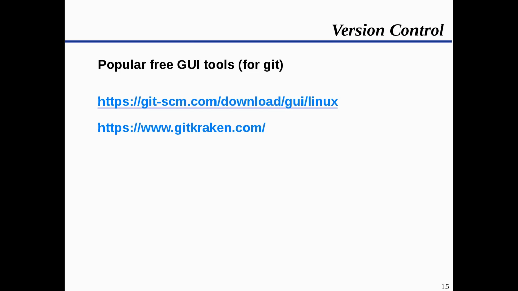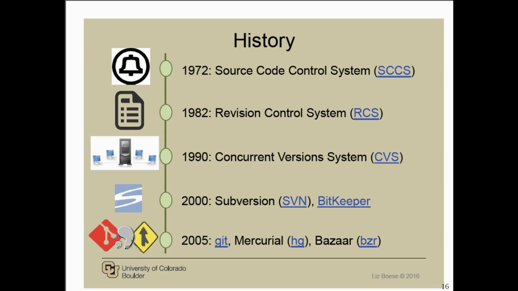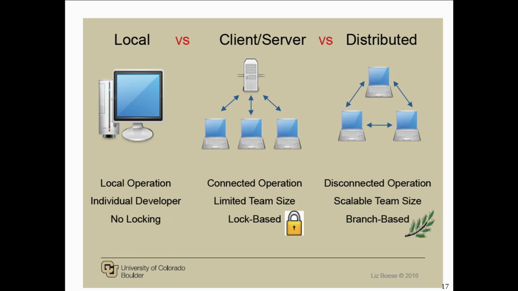I've got the GUI there as well, or GitKraken. So here's a history of it. Like I said, as computers became distributed and software really started to pick up, you can see they saw this problem early on. All the way back in 1972, they started trying to figure this out. In 2005, we had Git, Mercurial, and Bazaar. This is the trend the industry has moved to over the last few years, towards DVCS.